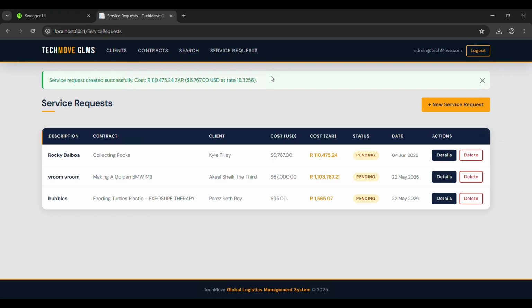So, like I said, here you see the strategy pattern in action as well as the chain of responsibility. As I typed the amounts, the JavaScript called the currency API endpoint, which fetches the live exchange rate and converted it before your very eyes in real time. Now you can see the rand amounts and the exchange rate updating.